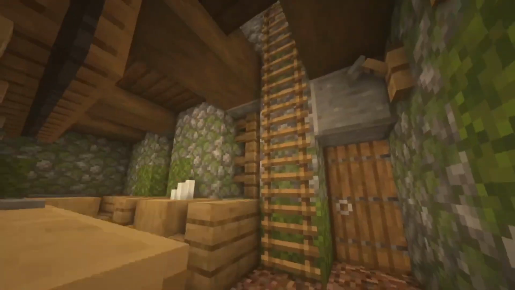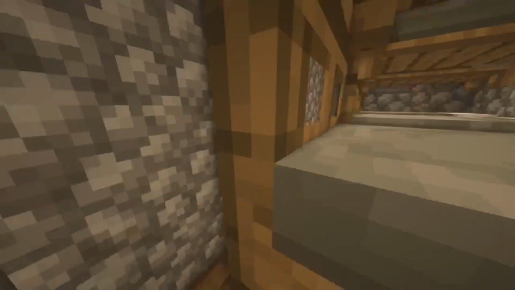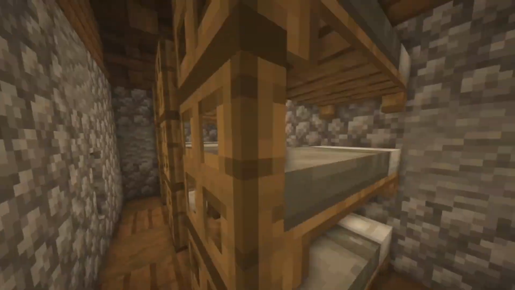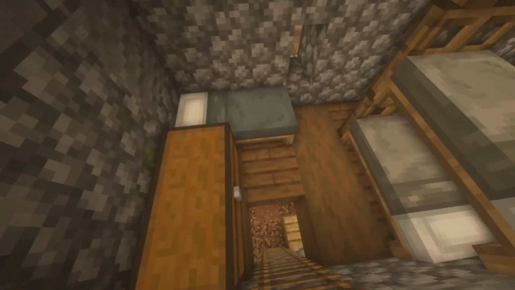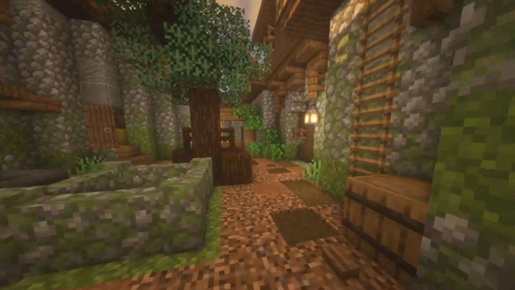And if we take another ladder all the way to the top, this is where the guards live, in this pretty cramped little area. You see there's about 9 normal guards here with a captain of the guard. So 10 guards for a castle this size is pretty doable.